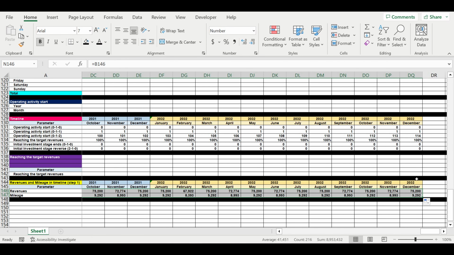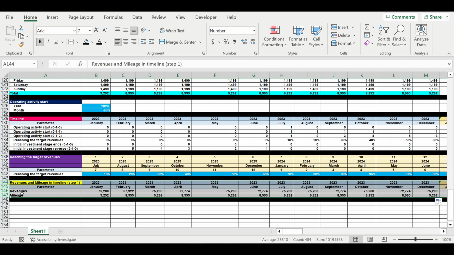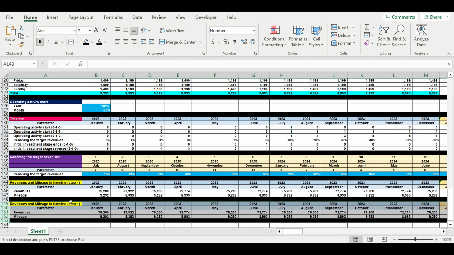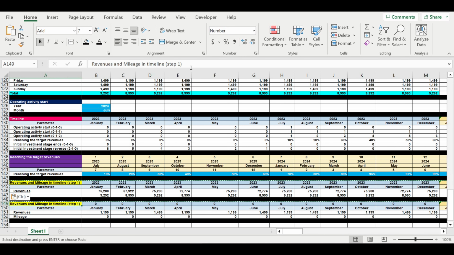Now let's go back and create another table. This time this will be a final table for the revenues and mileage. Let's name it step 2, for example.